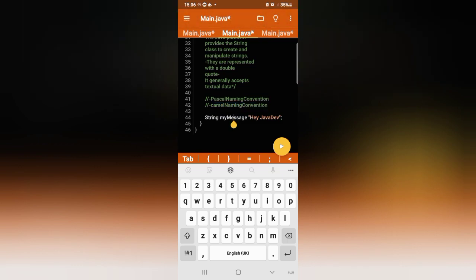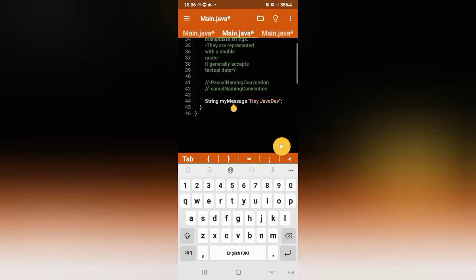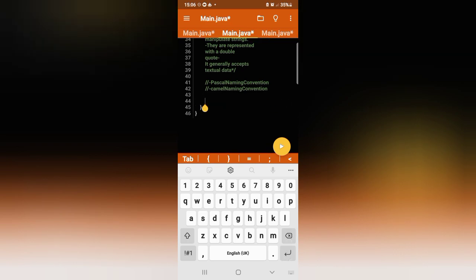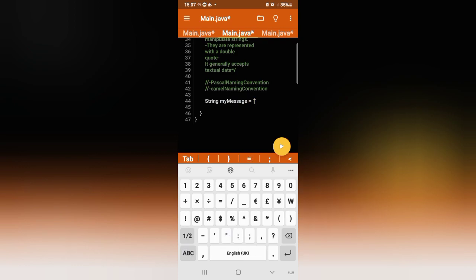So now let's go on to writing our code. Let's type again from the beginning. Let's say string myMessage equals, and then double quote, as I told you guys, and we are trying to put textual data inside.